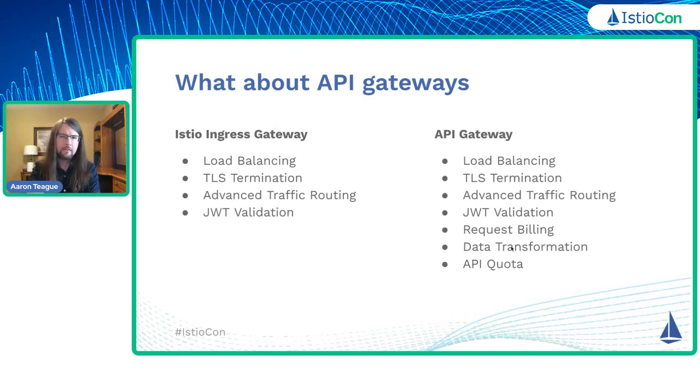But if you don't need those things and you have an API Gateway, or you don't have one already and you don't need these things, then maybe it makes sense to put things in the Istio Ingress Gateway instead. Or maybe it makes sense to share that responsibility with the API Gateway behind the Istio Ingress Gateway. Like the Istio Ingress Gateway could do some of that termination of TLS, or validation of the JWT token, or some load balancing. Well, yeah, okay, maybe not so much if you're putting that behind it, but you could share some responsibility if it makes sense to do so. And there are plenty of solutions for API Gateway. I can't vouch for all of them.